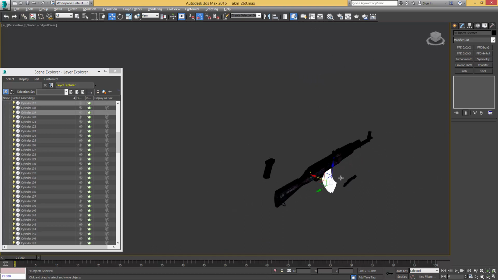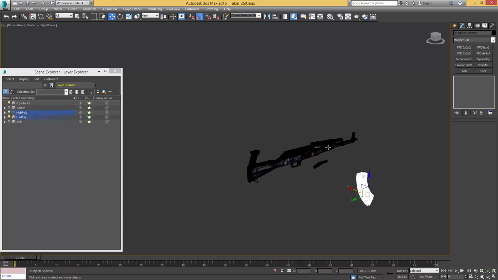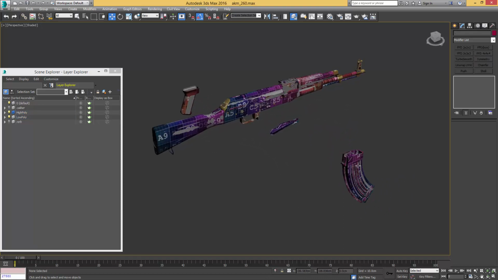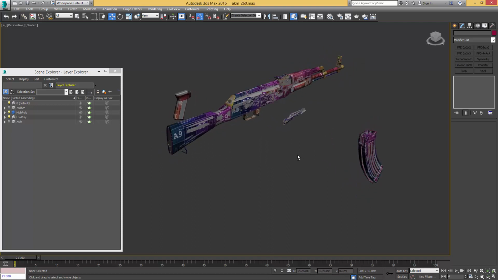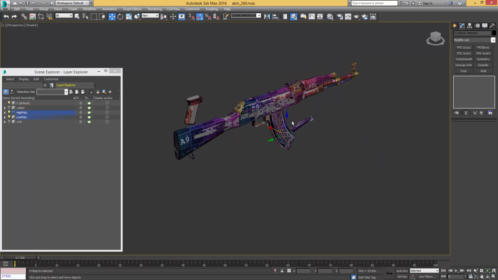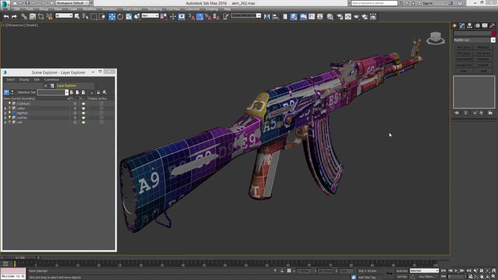Like here, all these pieces would be somewhere floating in the viewport like that, so that the rays that the normal map requires to project the information don't get confused by any intersecting geometry. However, thanks to Substance Painter, this is no longer necessary. We can keep everything together as one piece, which is much more convenient.